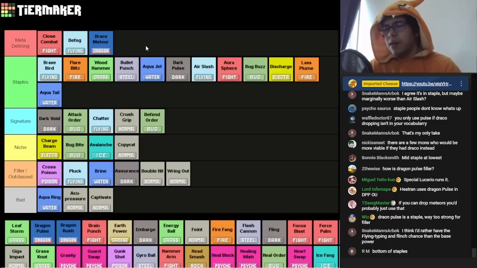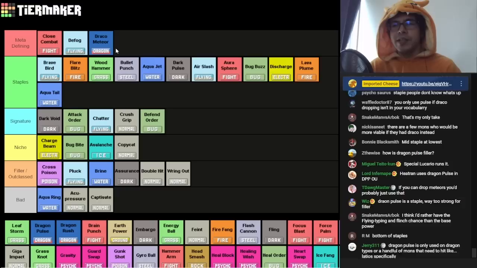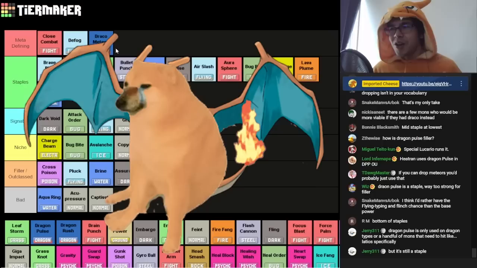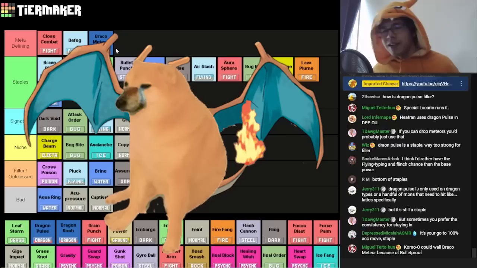One interesting thing about Draco Meteor is that its distribution is actually tied to dragon typing. So for a while, you had to actually be a dragon type to be taught Draco Meteor, which means that Pokemon like me, who gain dragon typing through a Mega Evolution, because we're not a real dragon, we don't actually get to use the meteors. I think that's unfair, okay? I don't know why they're so typist. I'm a dragon in my heart, okay? As long as I have the stone and the mechanic is in the game.